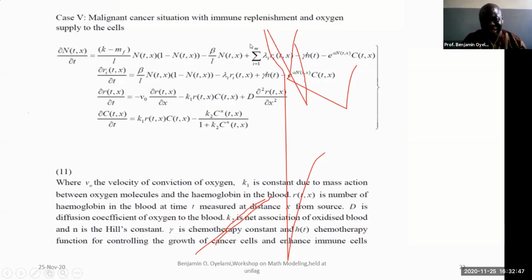So we are modeling the behavior of the cancer cell in the presence of drugs or vaccine, and also other means to checkmate the presence of oxygen. And these models are coupled together. So using our knowledge of chemical reactions and other things, we are able to come out with this model, which is coupled together to study the dynamics of the cancer cell in the body.